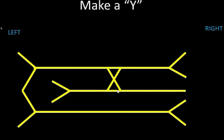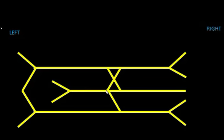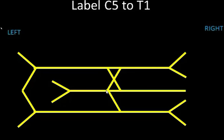Make a Y like this. You can see here is one line, here is the second line, and here is the third line, and it makes a Y. Then label C5 to T1 nerve roots on the right side like this: C5, C6, C7, C8, T1.